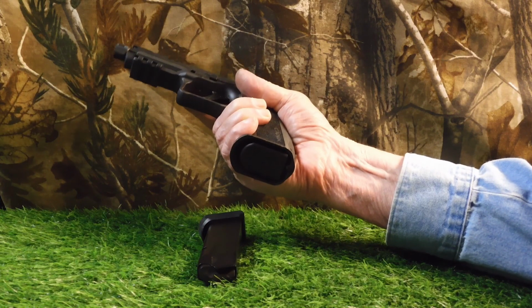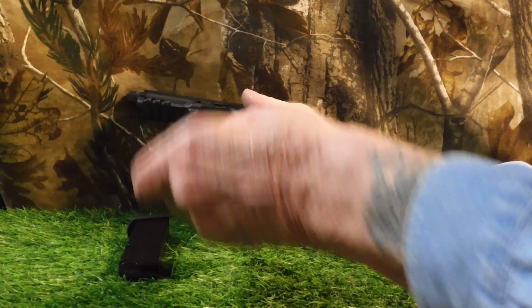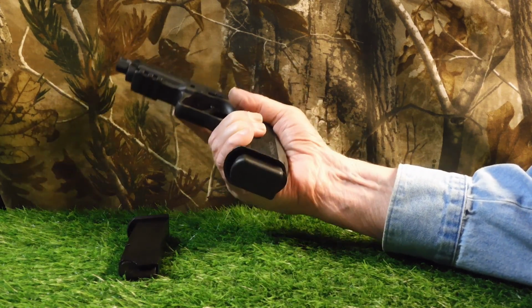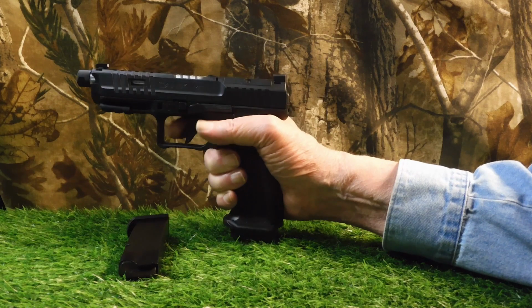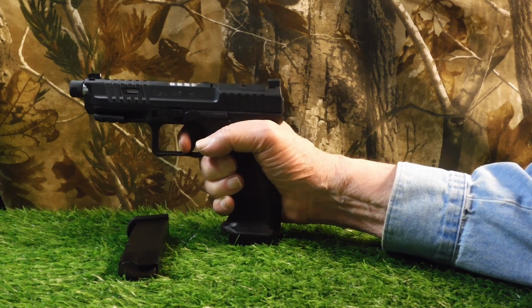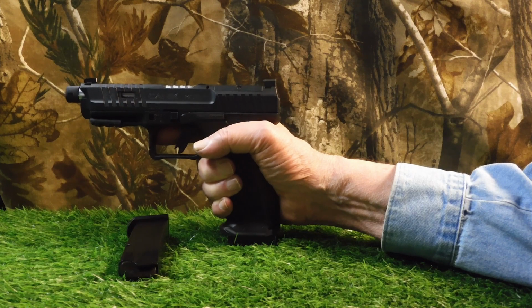At the bottom of the grip is a highly flared removable magwell extension that not only makes magazine changes very quick, but also prevents the hand from sliding down the grip under dry or wet conditions. The magwell extension appears to be made of aluminum that has also received the Cerakote over nitride finish.